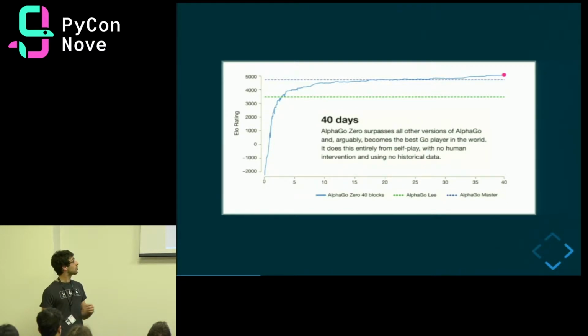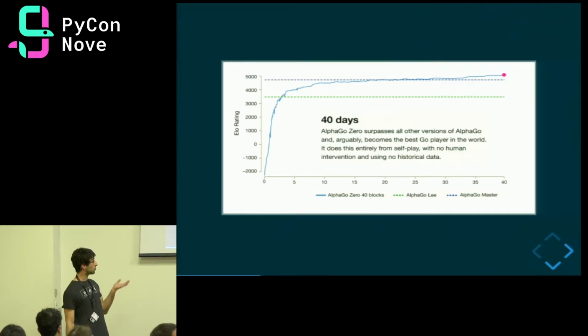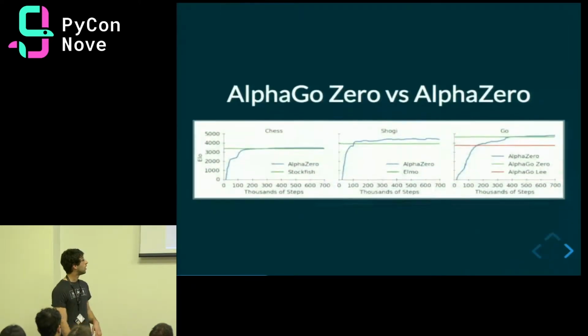But what was actually more astonishing is that they said, in order to have an AGI, we want to be able to learn from tabula rasa. We don't want to use data from humans. And they actually did it. The next version was called AlphaGo Zero, and then AlphaZero because it was applied to other games. It learned completely from scratch. They removed any human intervention. There is no more data, no more prior assumption, nothing at all.